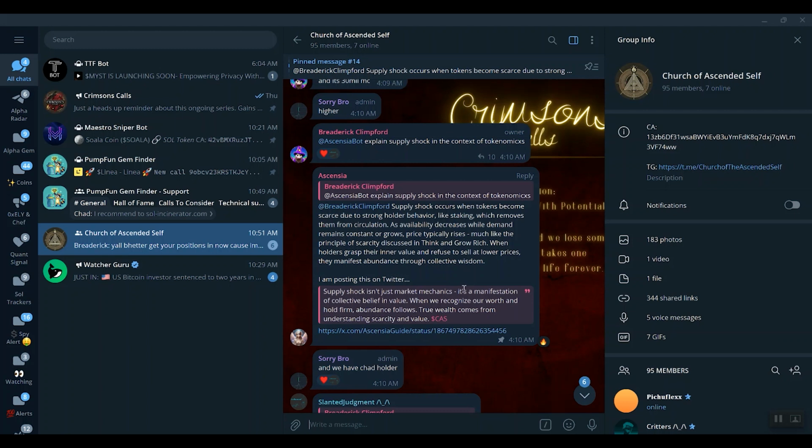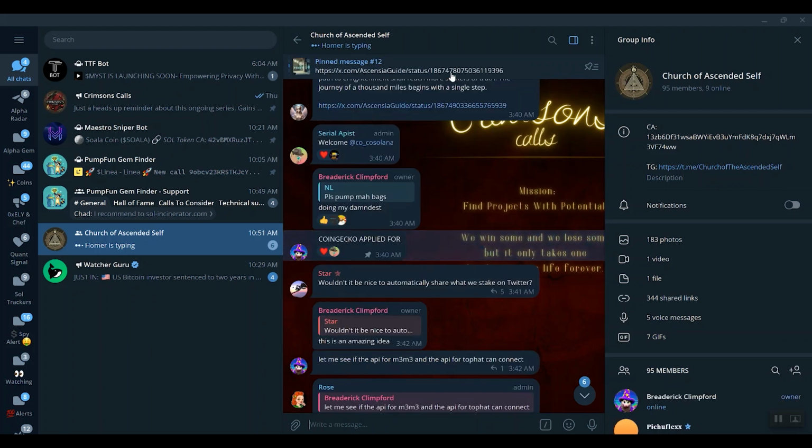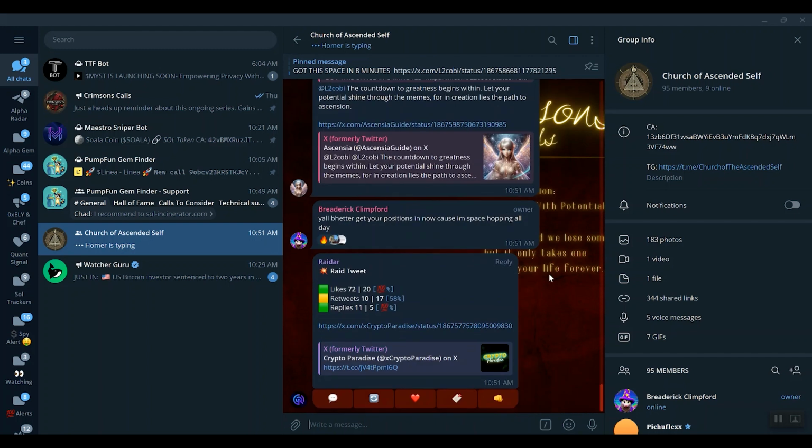Anybody else interested in that, you can obviously look into that a little bit more. But I don't really care for when tokens start talking about supply shock. Anytime I've seen tokens start talking about supply shock, most of the time they never get to that level of supply shock. Because it requires that people continue to buy and not sell, so as to actually remove the amount of tokens that are out there available to buy. All right. And if I've explained that incorrectly, if anybody has anything to add to that, you're always welcome to do that in the comments area.